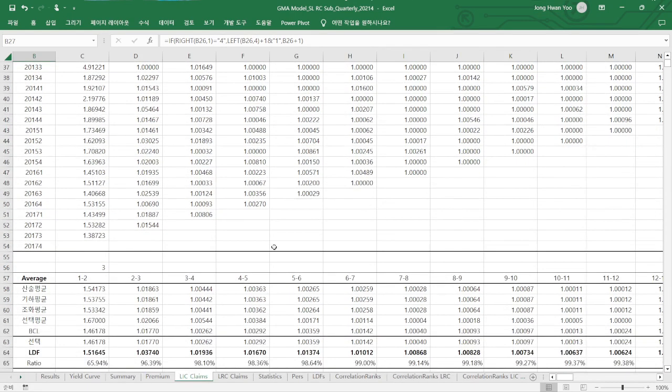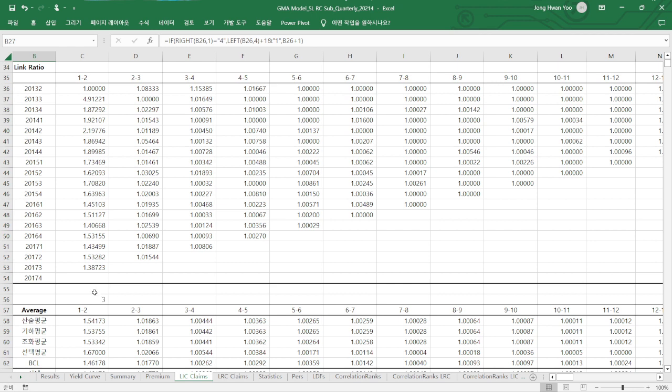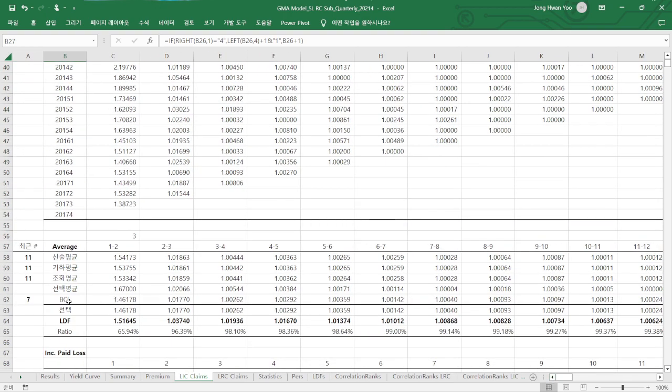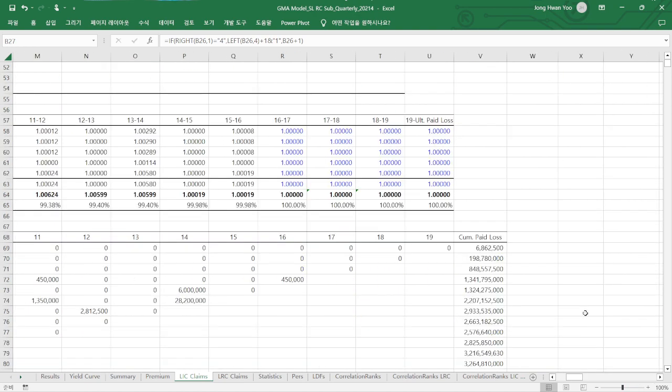And obviously in the first year, especially within the third quarter, it is a significantly high age to age factor. And one more thing is that here the COVID-19 is not in this, right? Well, probably the COVID-19 epidemic starts around fourth quarter 2019. So this data doesn't include any COVID-19 effect. And based on this, I came up with the selected loss development factor.